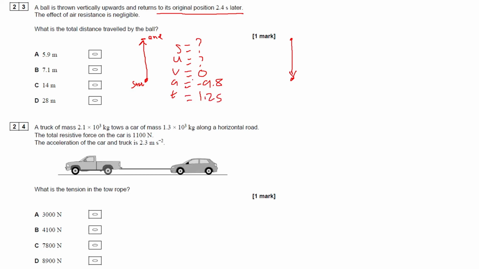for each. So if I could work out the distance here, and I do a similar calculation here, so when it's coming back down, we know the values s, u, v, a, t for this one as well. 1.2 seconds, 9.8, v we don't know, u could take it to be 0, and the equation to use to get s will determine the total distances that we need here.